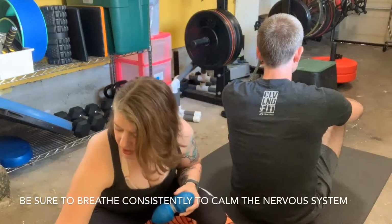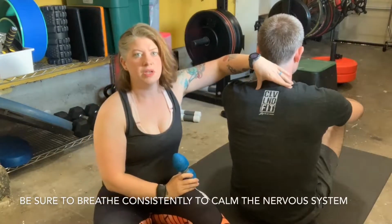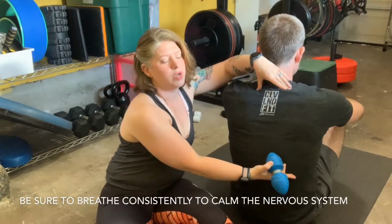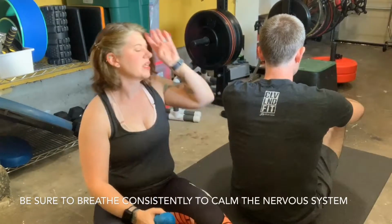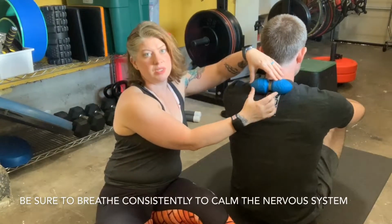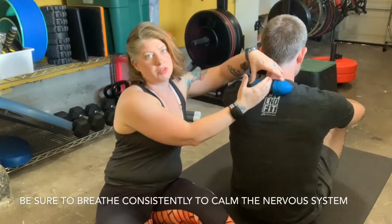So with the Gemini or a double lacrosse ball, you're going to start all the way up here on the muscles, nice and high up on the back, and we're only going to go down to about where your shoulder blades stop. So I don't want you doing the lower back today. So we're going to start up here, and remember the lacrosse ball, put your spine in between the two sides of the lacrosse balls. So you don't ever want a lacrosse ball on your spine.